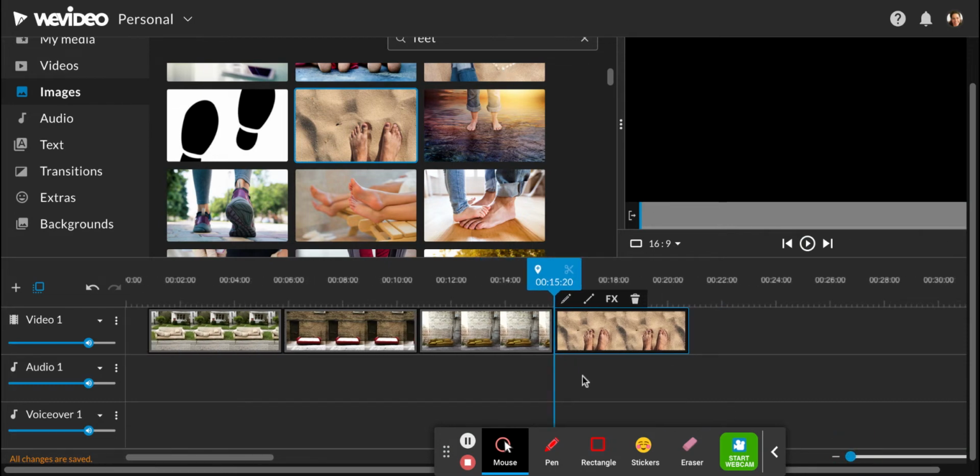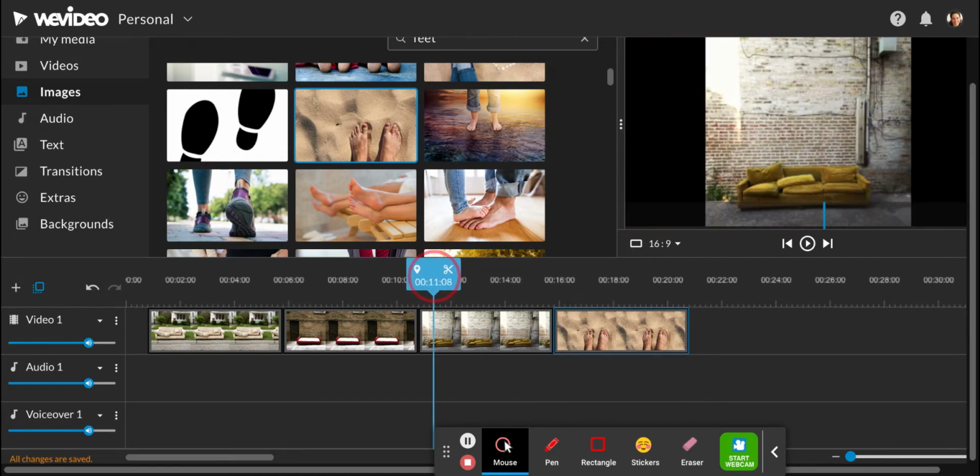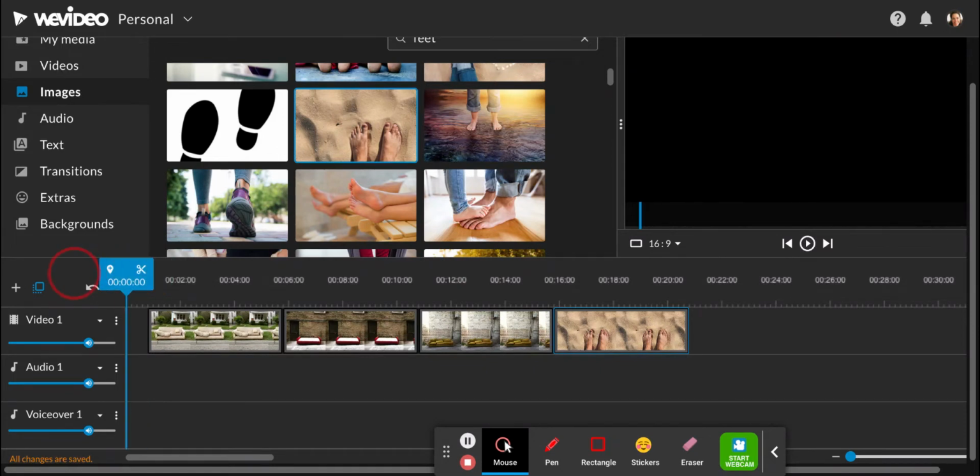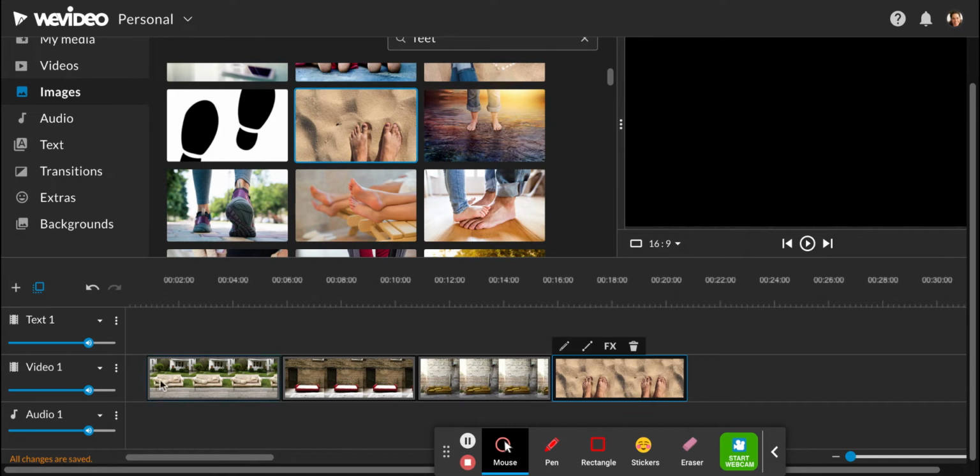Okay, so then you can see I have 4 clips on the timeline. Then this is your blue playhead button. Scroll it back to the beginning. This is how you can play your images. And notice there's this big black gap right here. You don't want any gaps in your video, because otherwise your audience is just looking at black.